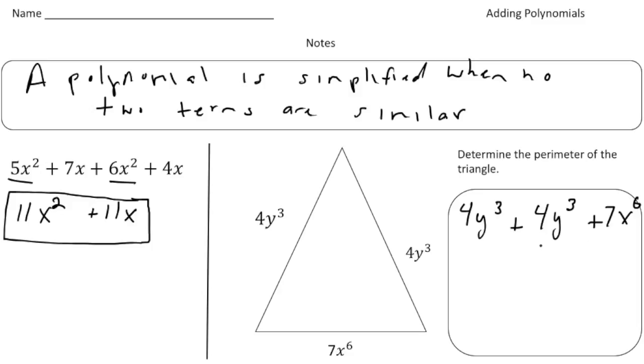And of the three terms, these two terms are actually the exact same thing. So 4y³ + 4y³ gives us 8y³ + 7x⁶. And there it is, it's simplified. Now we could write this in standard form, which I'm going to do. So it would be 7x⁶ + 8y³. And there's your answer. But the expression above it, the 8y³ + 7x⁶, is also the simplified version of the answer.